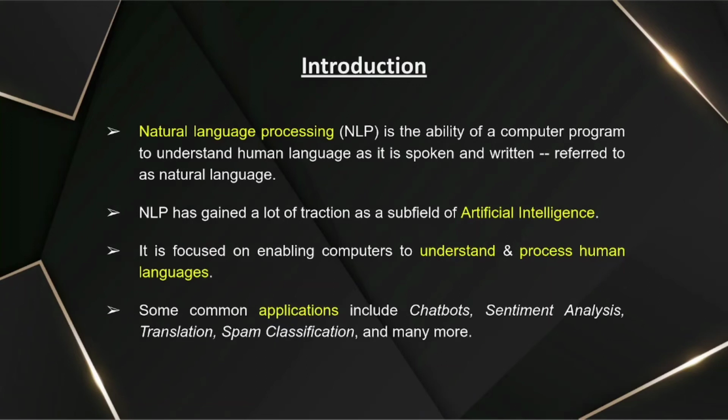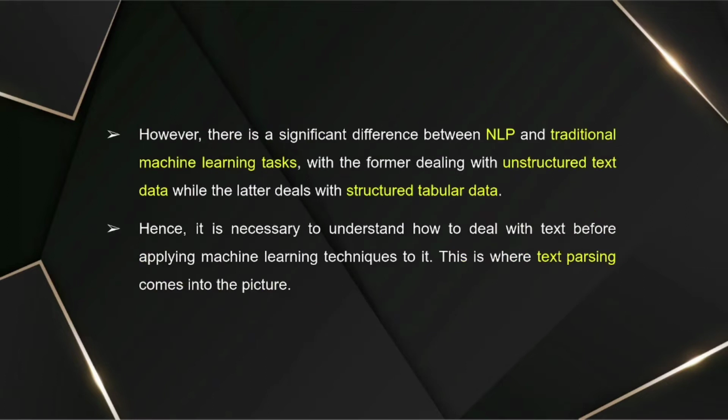Natural language processing is the ability of a computer program to understand human language as it is spoken and written, referred to as natural language. We know that NLP has gained a lot of traction as a subfield of artificial intelligence. It is focused on enabling computers to understand and process human languages. Some common applications include chatbots, sentiment analysis, translation, spam classification, and many more.